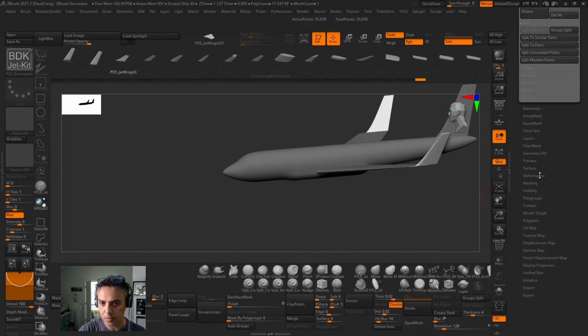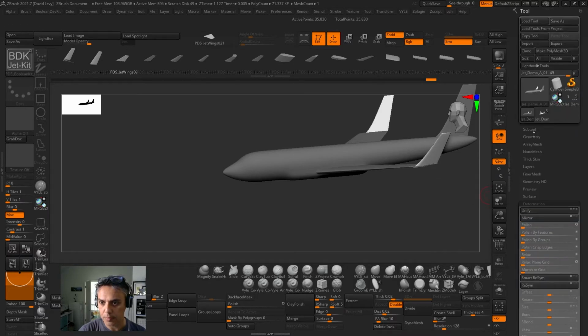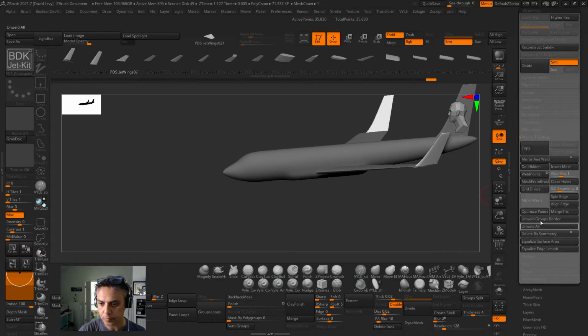Deformation, mirror, tree, mirror and weld. Here we go.